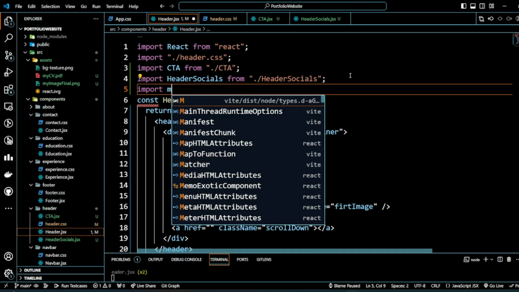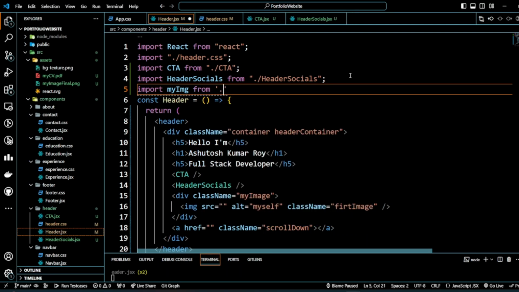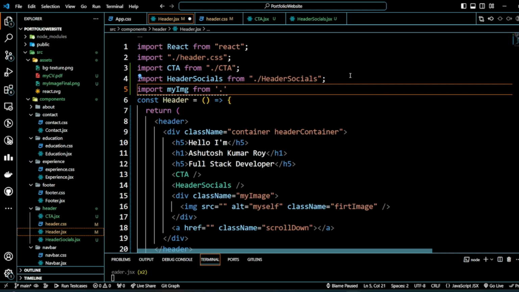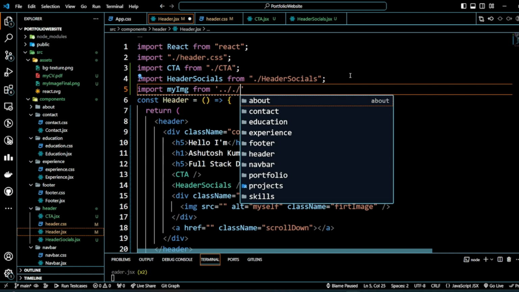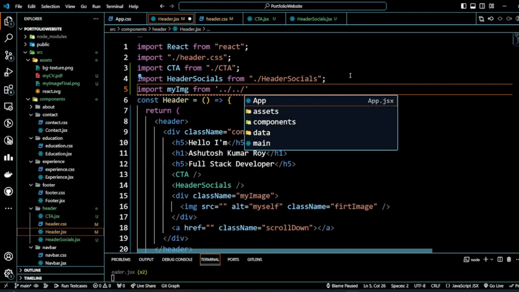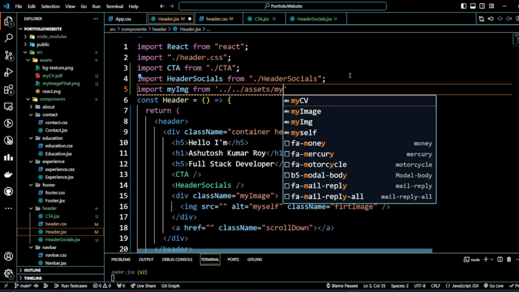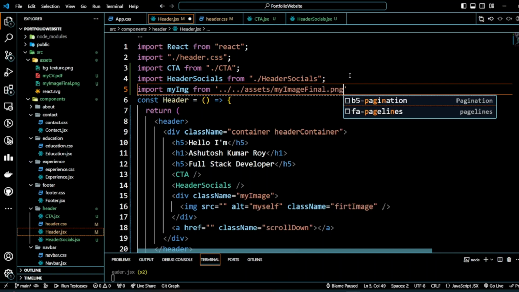Import name as my image, and from, not this double F, still we are here, assets. Then we provide my image .png.